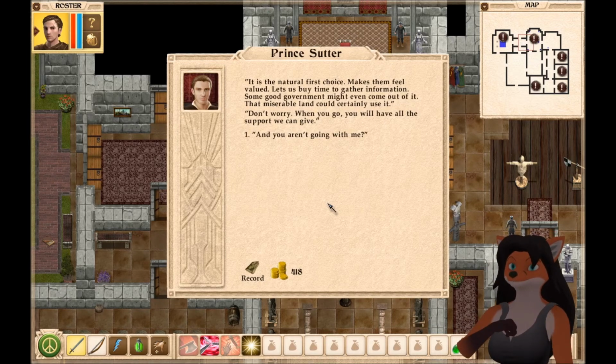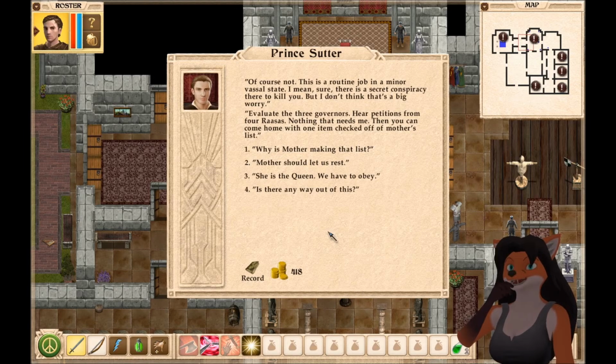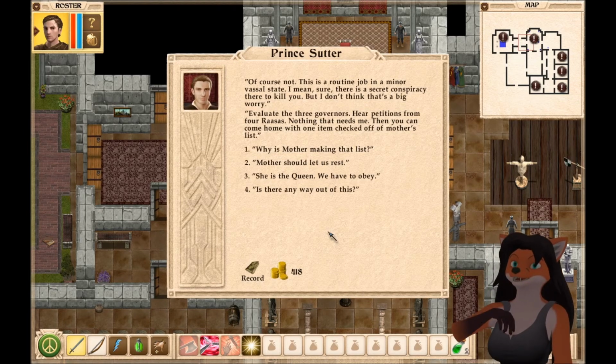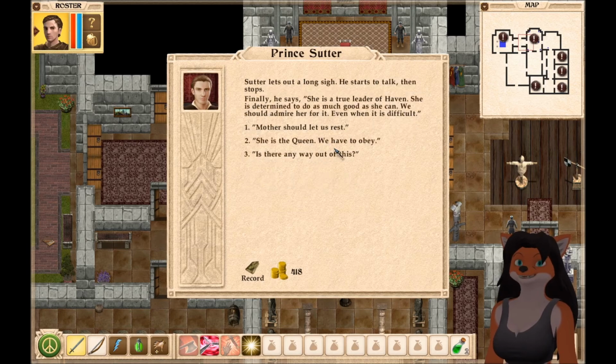Don't worry. When you go, you will have all the support we can give. And you aren't going with me? Of course not. This is a routine job in a minor vassal state. I mean, sure, there is a secret conspiracy there to kill you, but I don't think that's a big worry. Evaluate the 3 governors. Here are petitions from 4 Rosses. Nothing that needs me. Then you can come home with 1 item checked off of Mother's list. Why is Mother making that list?